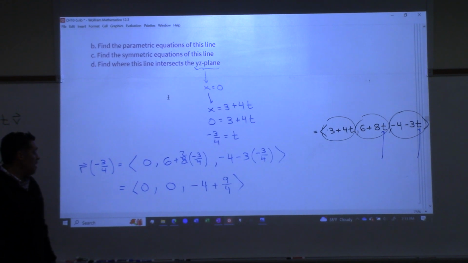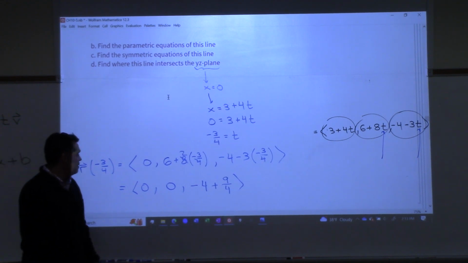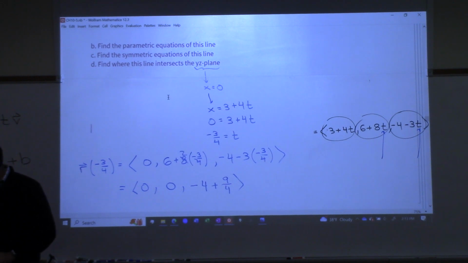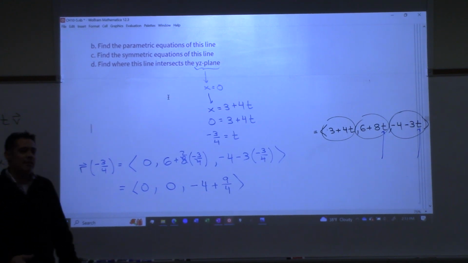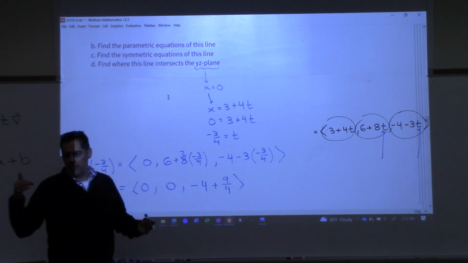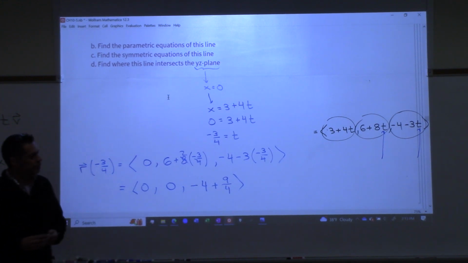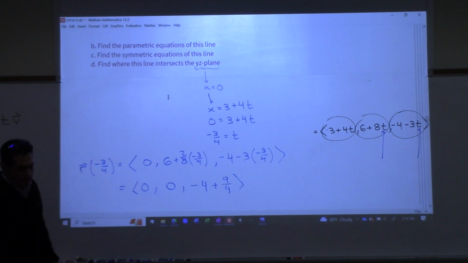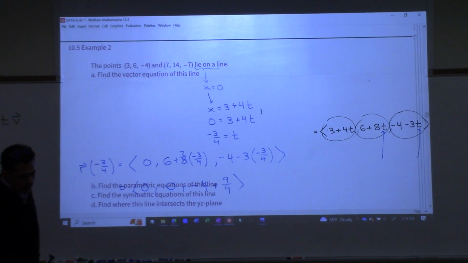It turns out that this actually lies where? 0, 0, so x is 0, y is 0, z turns out to be negative. So it's down here somewhere. It actually hits the z-axis, so it's a z-intercept. Do we have the concept of intercepts in 3D space? Sure. We maintain that? Yep.